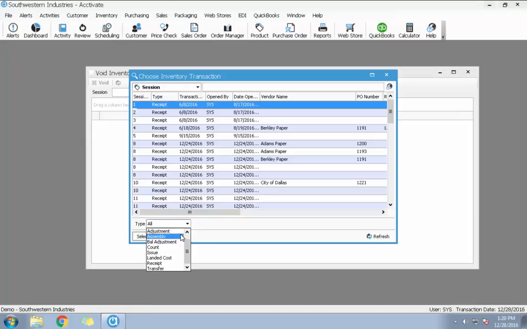This not only deletes the session, but it also updates the related QuickBooks journal entries. So, if that assembly or adjustment was included in a summary journal with other assemblies or adjustments, that portion that you're voiding is going to be removed from that journal entry. That value will be removed. And then once you post the correct one again, it will be recreated as a new journal.